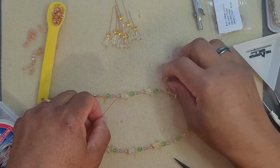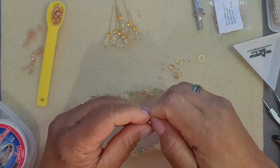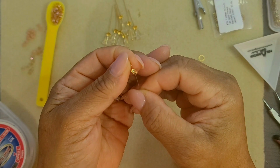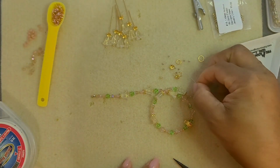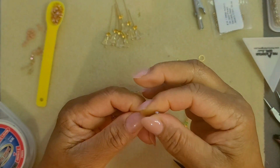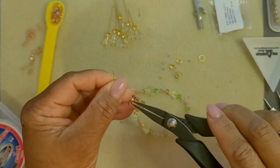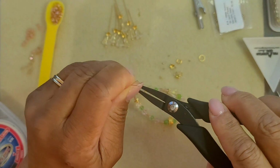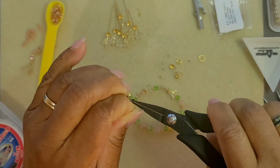So let's get another clamshell. Then we're just going to start working on these right here, the tulip drop. Okay, we're going to put that on. So we got that on. See? You didn't need that much wire. Drop some crimp beads. Before I drop them all the way down, I need to just grab one. Hold on to my wire. I don't want that too tight down there.